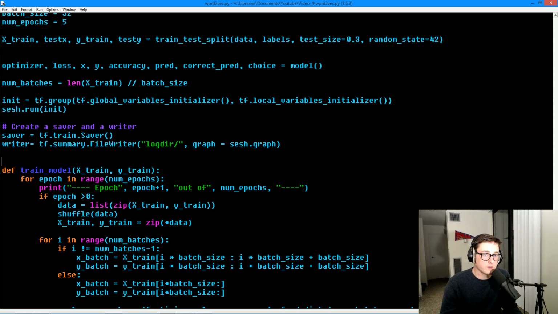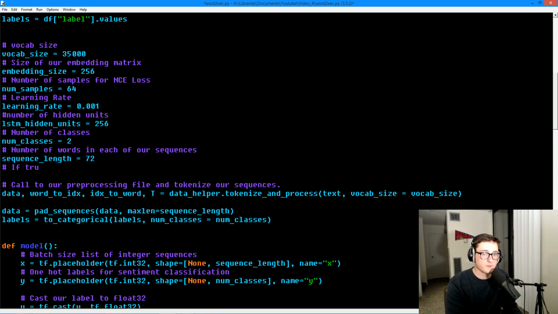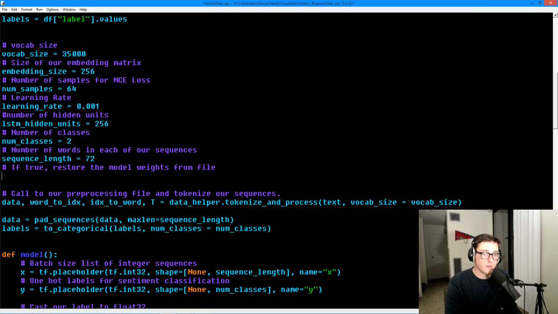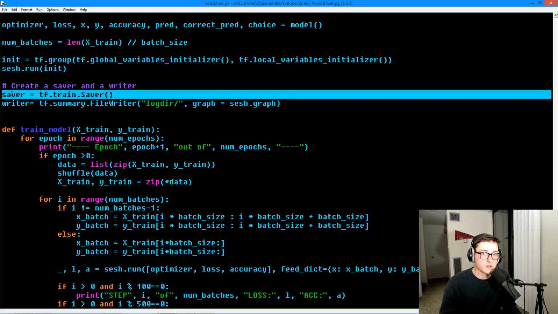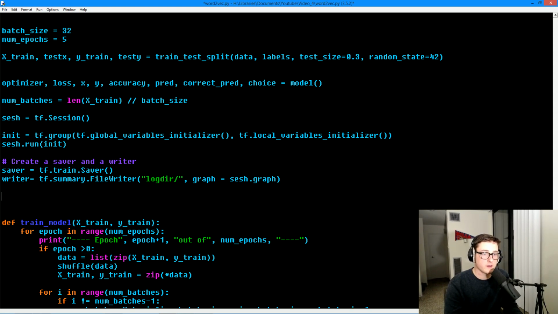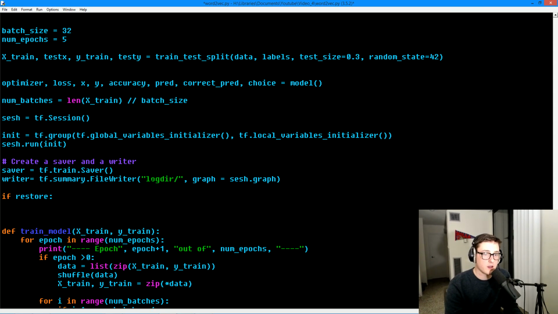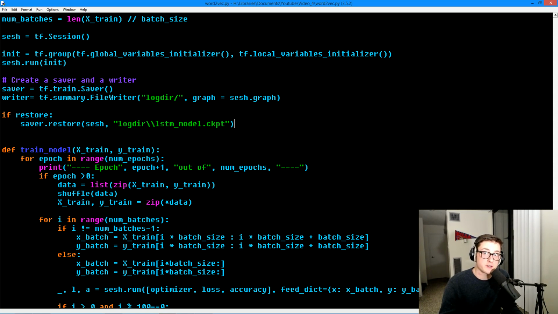Next, we're going to set up the restoring of the model. I'm going to scroll to the top here and set up a variable for restoring the model. If true, restore the model weights from file. We're going to call this restore equals True, because I already trained the model. Then we're going to come back down here and use this saver object that we have initialized to reload our weights. But first, because we used this sesh when it was wrapped in the with statement, we have to instantiate our session up here. So sesh equals tf.Session, and then down below we say if restore. If restore is true, we say saver.restore, and you pass it the session, and then the directory that I copied earlier that has your checkpoint, and that'll restore your model weights. So your model's already reloaded, and now we can set up a bunch of functions to evaluate our model.